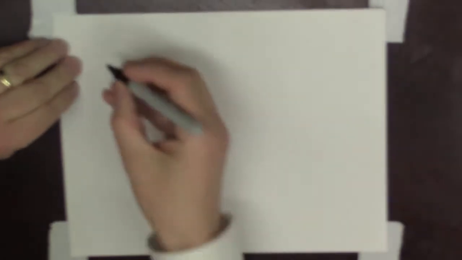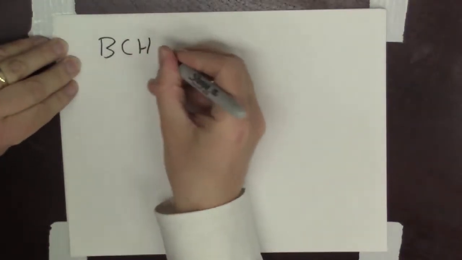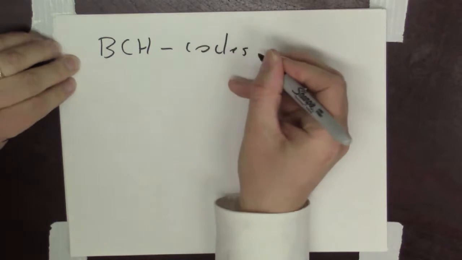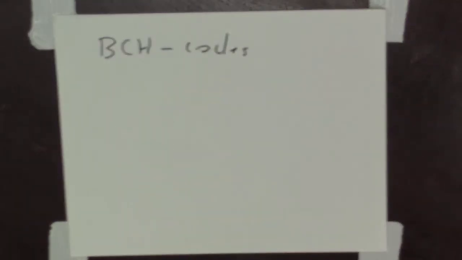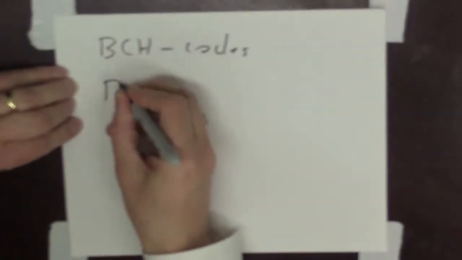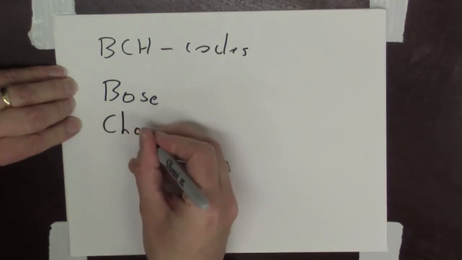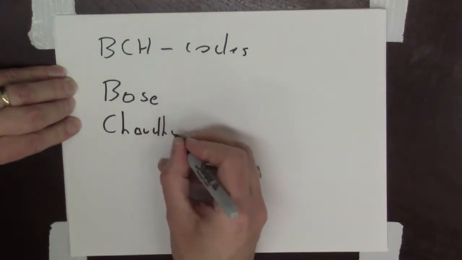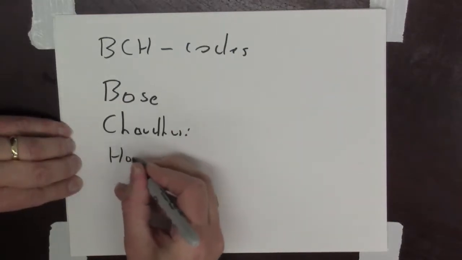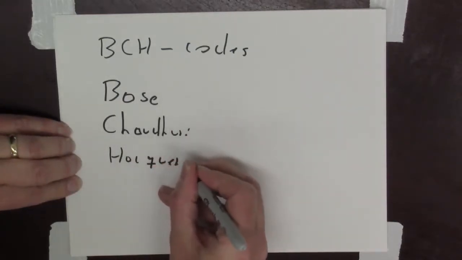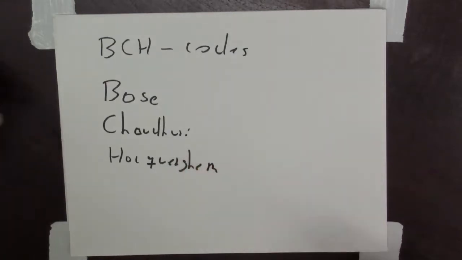So today we're going to do BCH codes. These are error-correcting codes that can correct more than one error. You can correct 2 errors. So BCH, what does it stand for? This is something you're not going to remember. It stands for Bose, Ray-Chaudhuri, and Hocquenghem. You're never going to remember that. I don't even remember that.